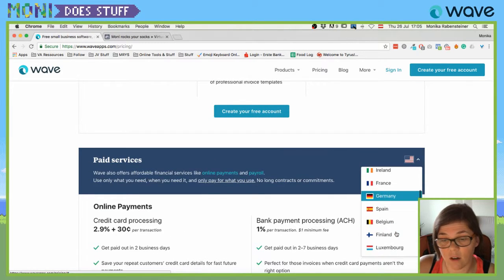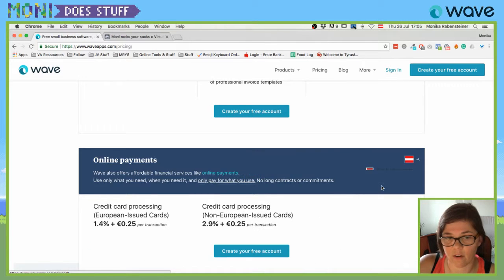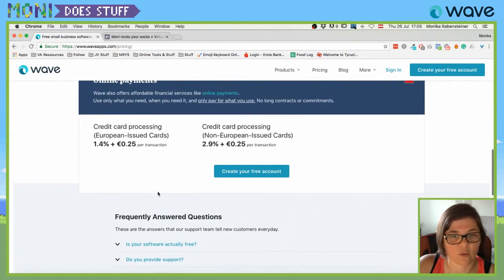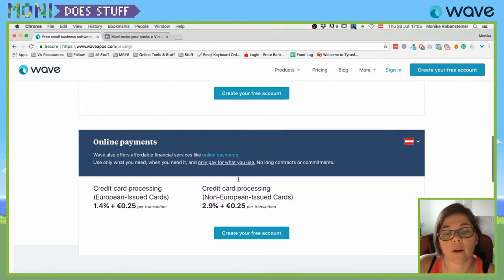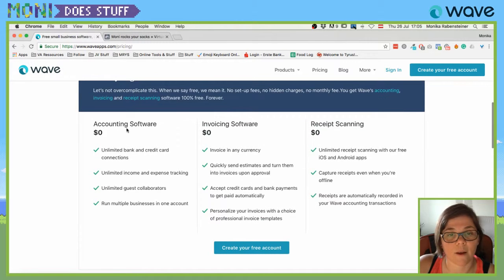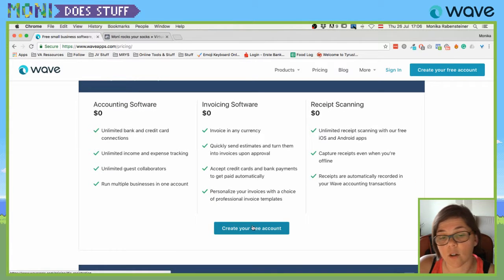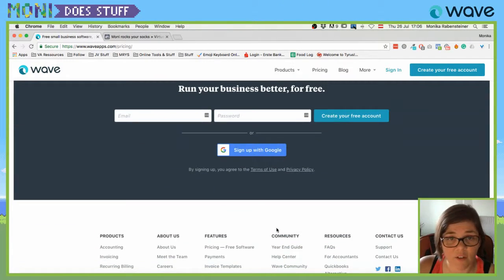But since we are in Austria, that's what we're going to go for. So as you can see, depending on where you are in the world, there are more options for you available. But the free plan is what I'm actually going to go for now, just so that you can see what it all entails. So we can create a free account.